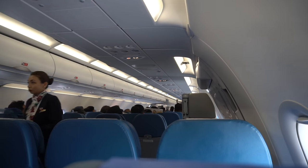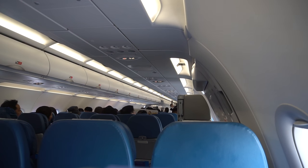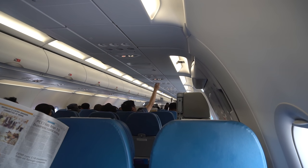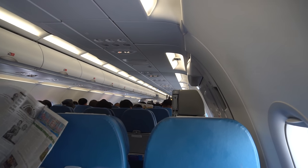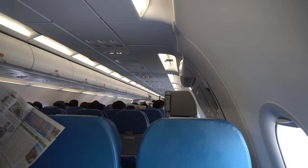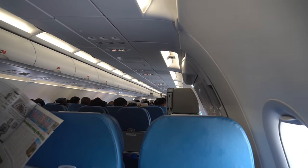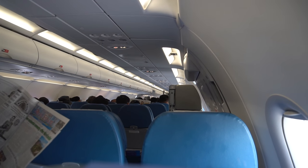Ladies and gentlemen, this is PR508, now ready to depart for Manila. In command of the aircraft, Captain Wilfredo Jimenez, with the first officer, Idelberto Cayetano. This is Peter Navajo, flight purser. Flying time will be approximately 3 hours and 35 minutes, and we will be cruising at an altitude of 36,000 feet.